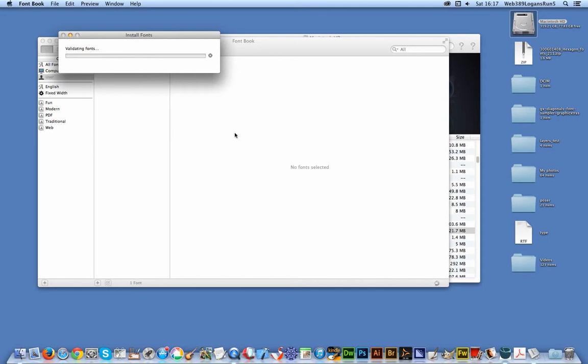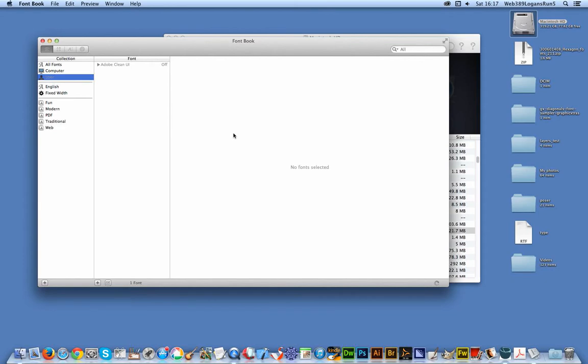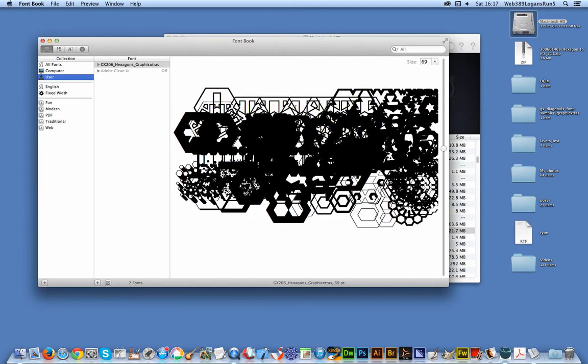It's installing it, validating it, and yep, installing. And you will see then, once you've done that, a preview of all the designs in the font set. There's the actual font there, and now it's accessible in whole heaps of applications like Photoshop, QuarkXPress, PaintShop Pro if it was on a Mac, but it's not, it's just a PC, as well as CorelDRAW and other applications, some on PC, some on Mac.